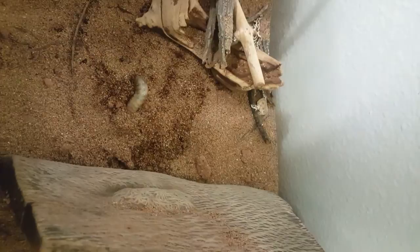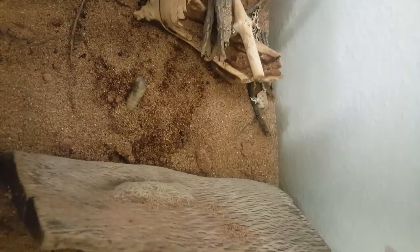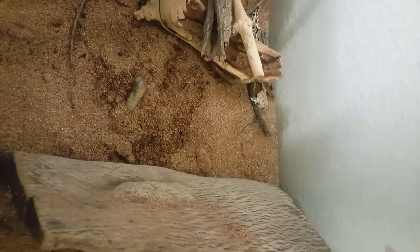Once he gets going he does it really fast, so he'll start up again in a few seconds. He's just kind of figuring out his way — and there he goes. I won't see him again. He's gonna die, or maybe he'll turn into a beetle, and hopefully Sprinkles will eat him.